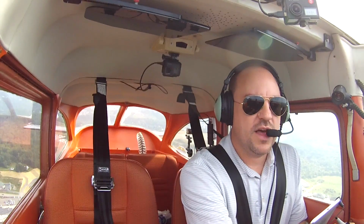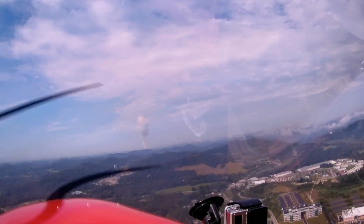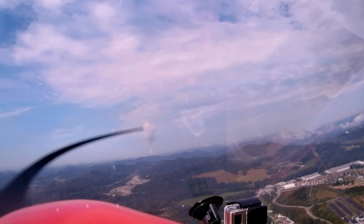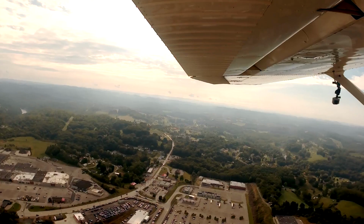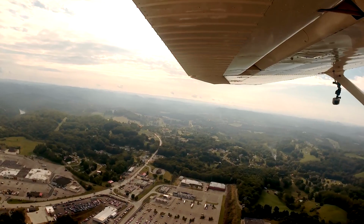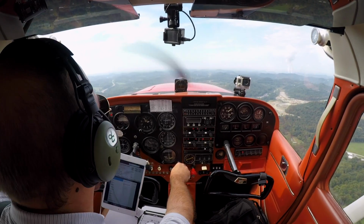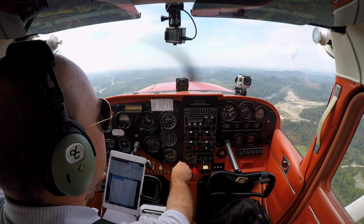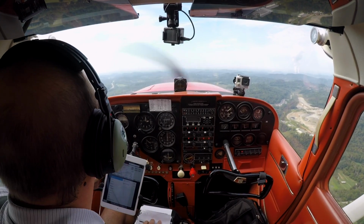And Clarksburg approach, Skyhawk 3852 Lima, VFR request. Lima, Clarksburg approach, ident, altimeter 3012 and say intentions. 3012 and an ident. 3852 Lima is a 172 slant India just off of Fairmont Airport climbing through 2000. I'd like to pick up a VFR flight following to Lewisburg Airport at 6500.